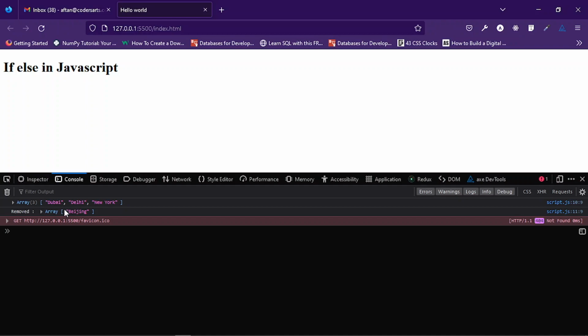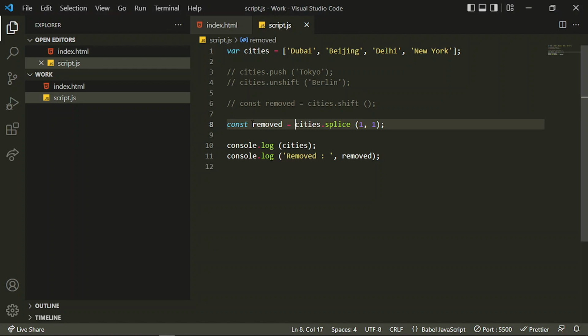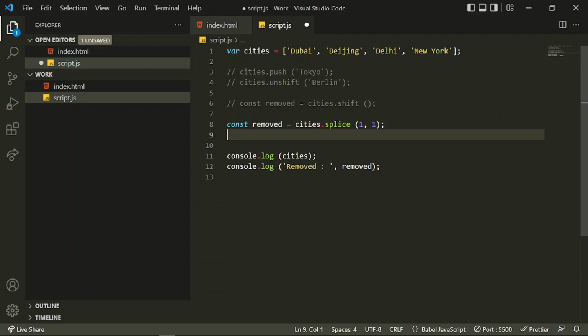So when we use this splice method, at that time it is an array, not an object or a single item of an element. Now we can also add some items by using the splice method. It is very easy. You can add some extra items.